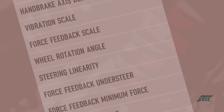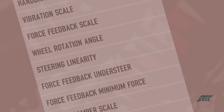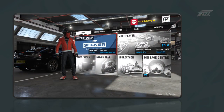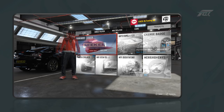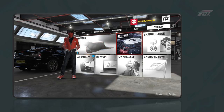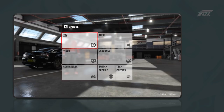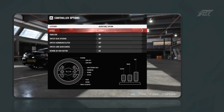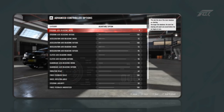The first step is to explain what each adjustment controls and how you can use these controls to recreate the realism you've been looking for. The first thing we need to do is open the advanced controller options. These can be accessed via the options menu from either the main page or pause menu. From the main page, tab across to progress, then select options, select controller, and from the controller options menu press X to access the advanced controller options.